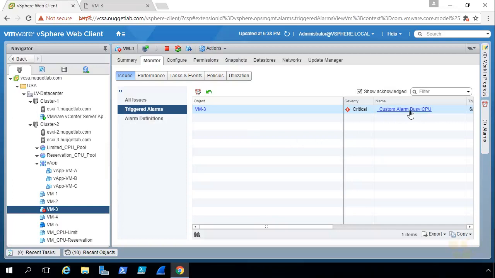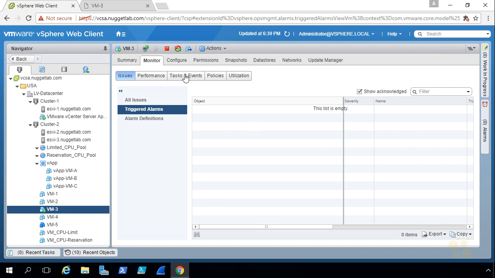And so with this alarm, we could right click on it and then acknowledge it. Now acknowledge doesn't make it go away, but it does let other people on your team, for example, know it's been acknowledged. Or we could click on reset to green, which does make it go away. The other thing we could do is neither of those things. And as the CPU goes down below 90% for those 2 minutes, and below 80% for that minute, this alarm result of critical will actually go away. So over here on the left, you can see it already has. And if we click on refresh here, that triggered alarm no longer shows up.